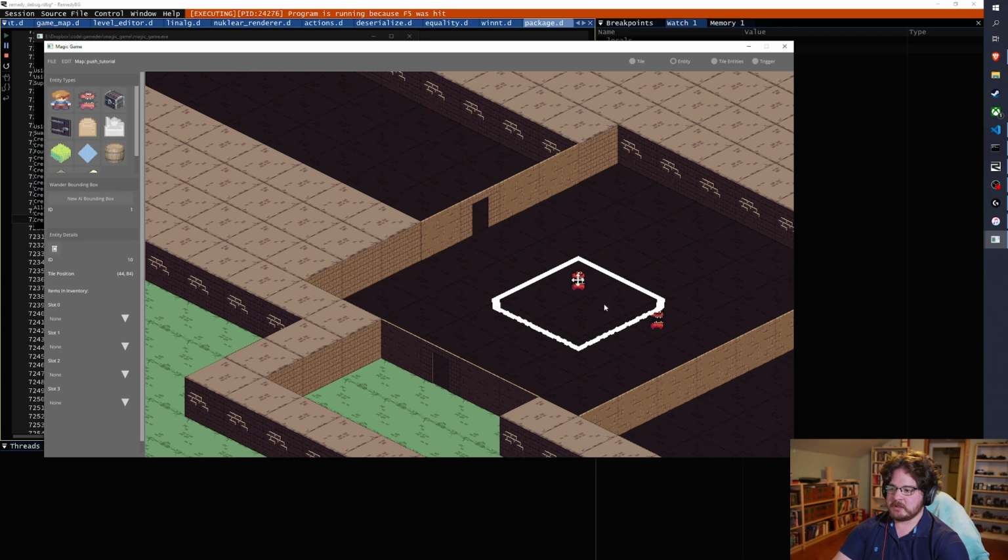I can't click on the box. Watch. I'm not selected on a bounding box, but I am selected on here. So I'm selected on both of them. That shouldn't be possible.